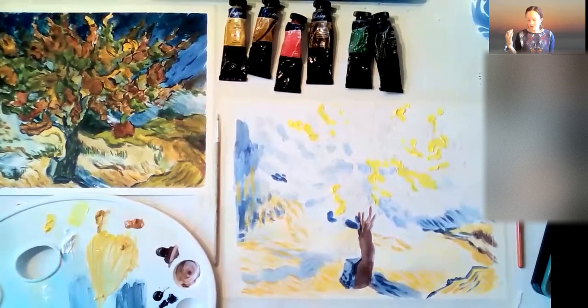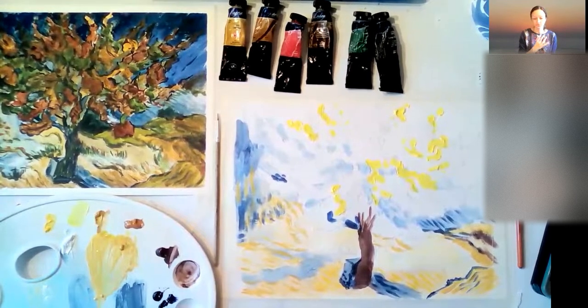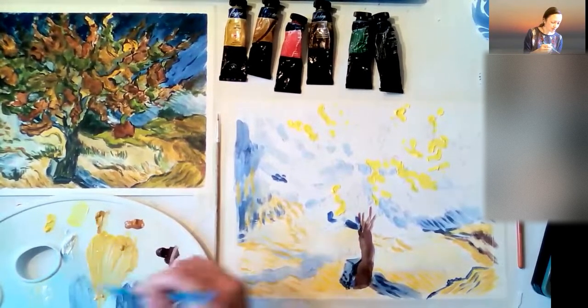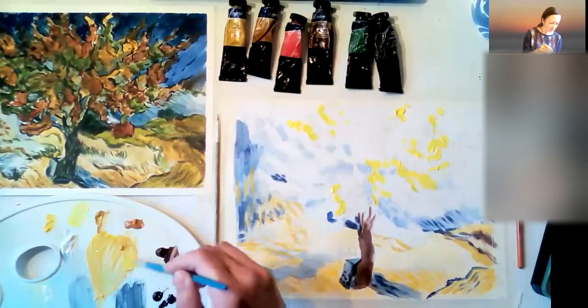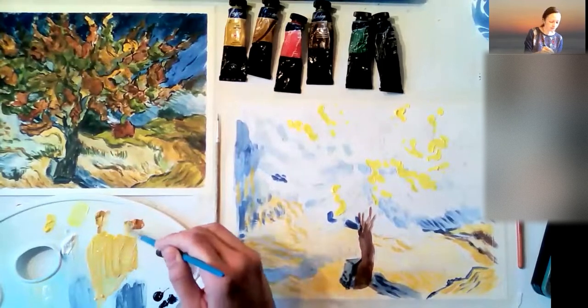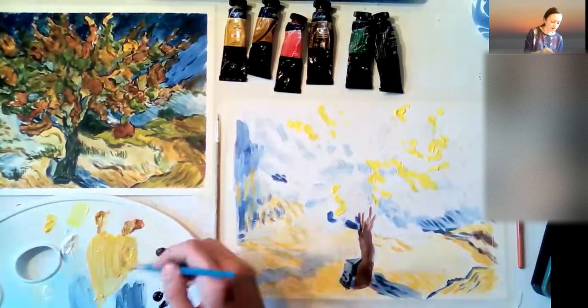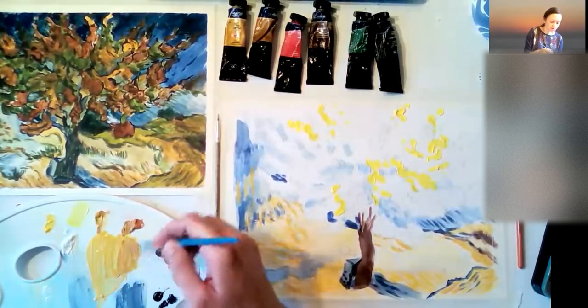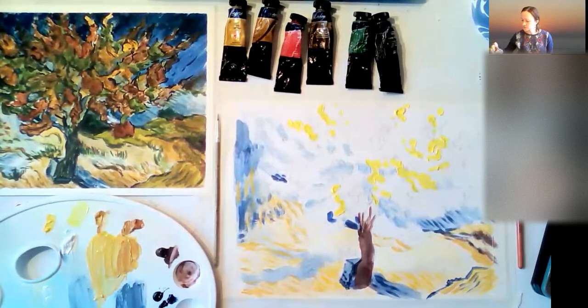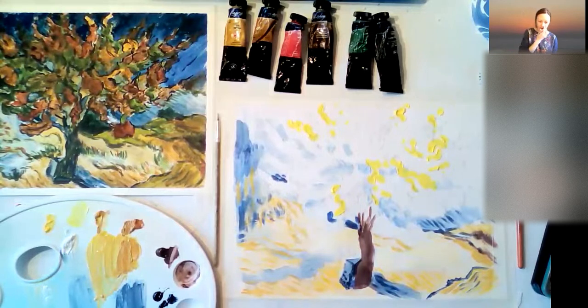And the next step, I would go for ochre and sienna. So kind of already on your palette, you have here some mix. So just playing around, mix, and maybe mix now some sienna. So a bit darker if you want, because these intensive strokes of the tree are more sienna-wise. And then later, for some spaces in between the tree, we can go back to ochre that is a bit lighter.